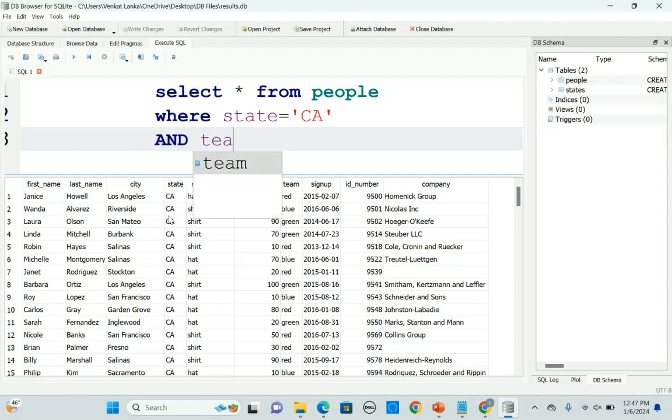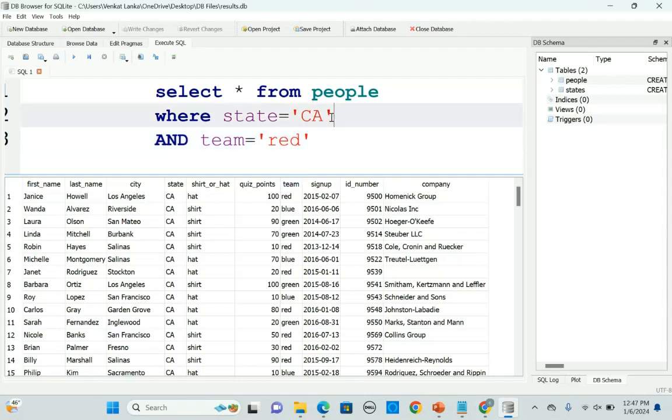Now I am taking the column team here to get the data related to the red team only. Please remember, in the query which I have written, I am using capital letters for California and lowercase letters for red in team. We have to give the clause based on the values that are stored in the database. If I give a lowercase california, it will not fetch the data because the data in the database is stored with uppercase California, CA. Similarly for red also, the data is stored in lowercase, so I have given lowercase. Now let's run this query and see the data related to California state and also with team red.